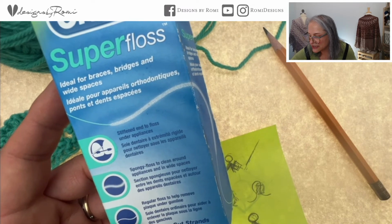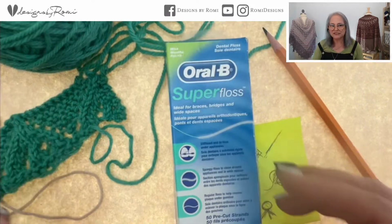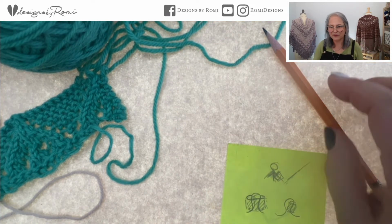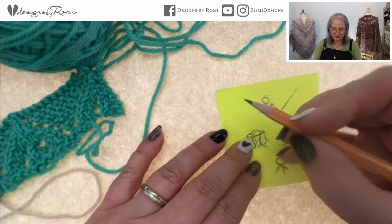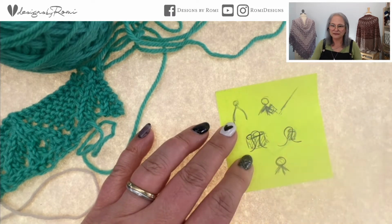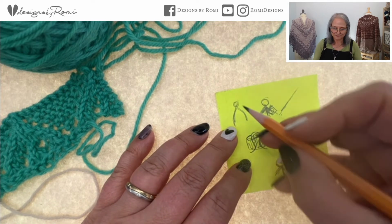Okay. Alrighty. So Sharon says, I'm working my very first pattern using beads. So I was curious how to add beads to your patterns. So it's pretty much wherever you want your beads to go. Think about the motif and where it would look good. I personally like to put stuff at the top, right at the point up here. So that's a really good place to put it.